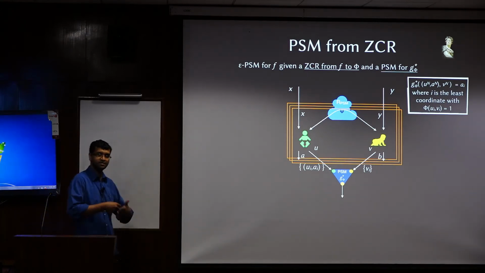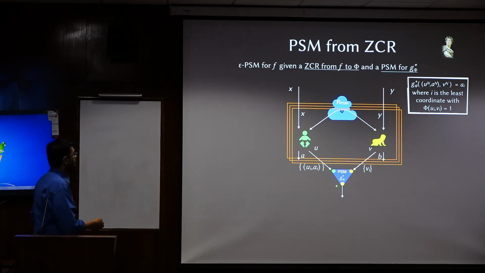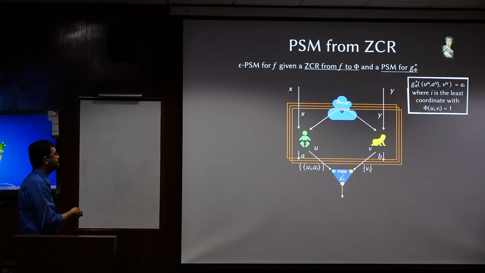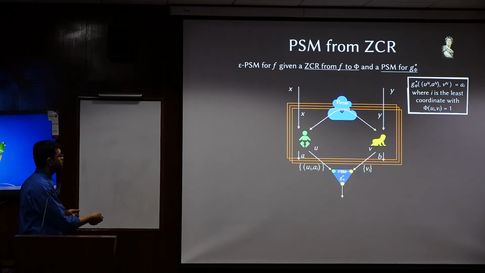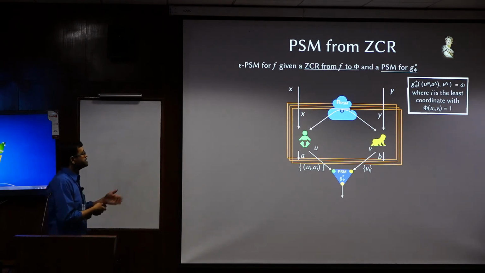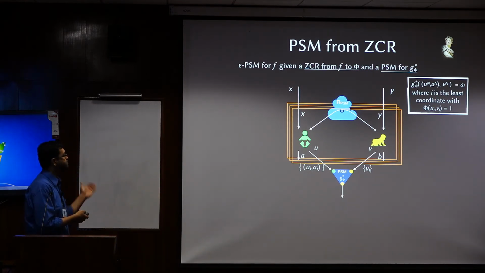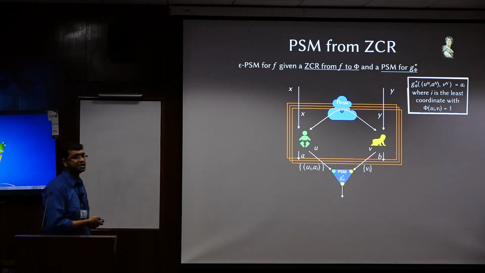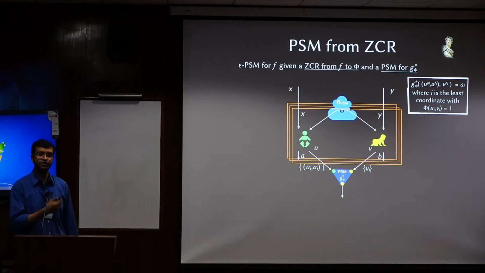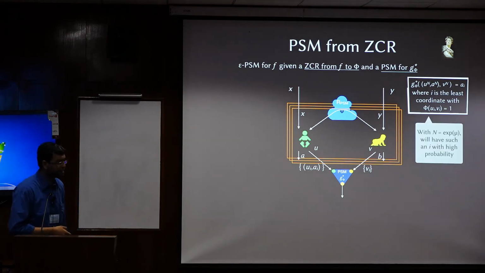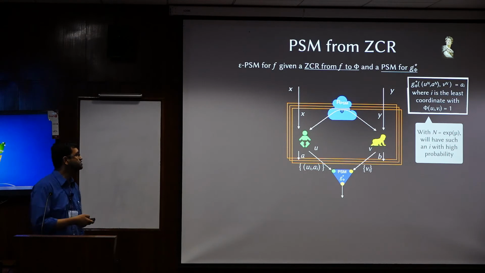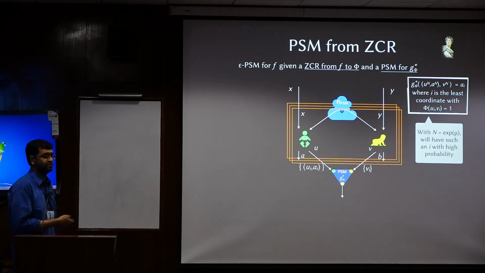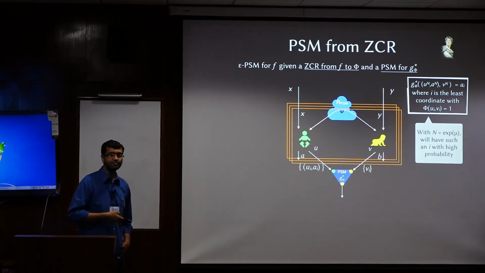We'll run many copies of this in parallel, and we change the predicate we are going to compute here. Instead of computing that G5 that was in the previous slide, which computed the predicate on one pair of U, V, now this one computes phi of U_i, V_i for all i's and picks the first position, the least coordinate i, where the predicate is satisfied, and gives out the output from that. If we do this repetition enough, then we are guaranteed that except with negligible probability, there will be such an instance, so that will be accepting.